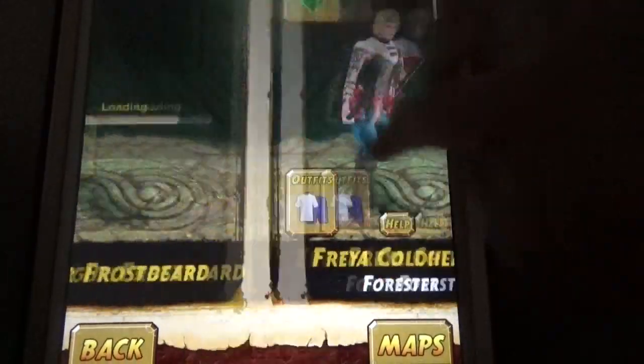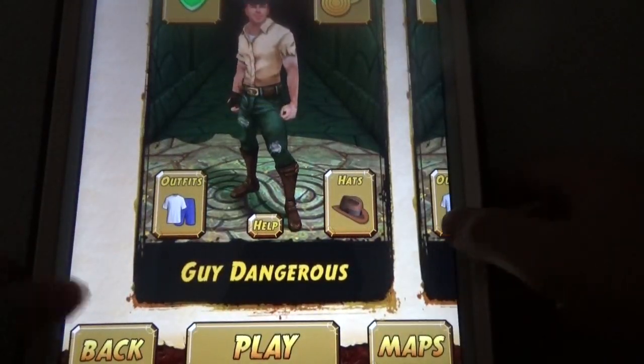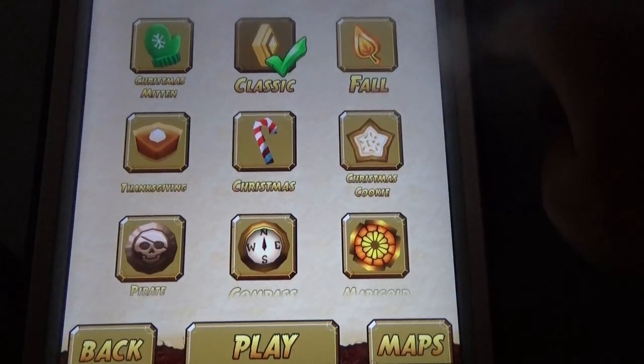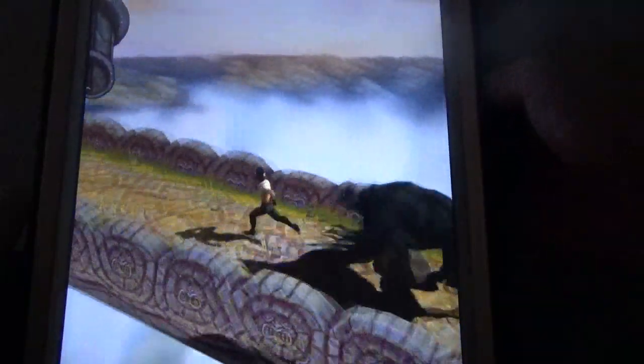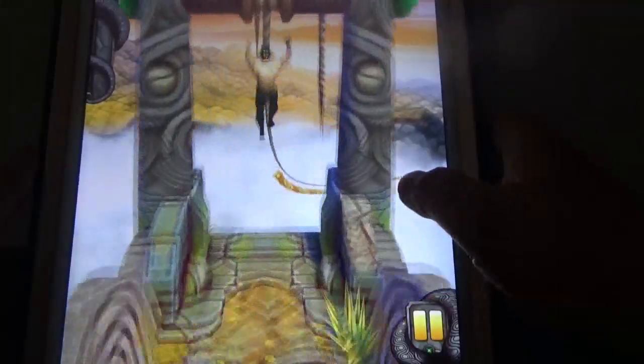So here we have so many characters like this, but the guy Dangerous is the first character. Like when you first install the game, he will be in this normal outfit kind of thing. And the normal classic coin skins you can use. Like this, you can see the basic monkey here.